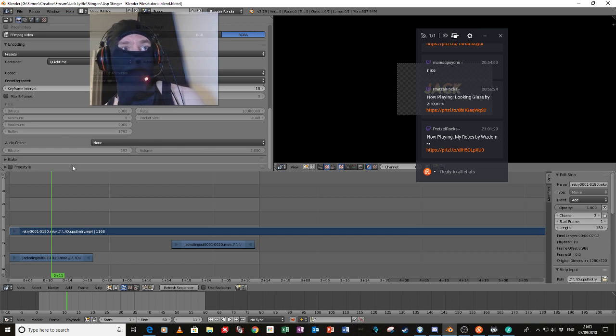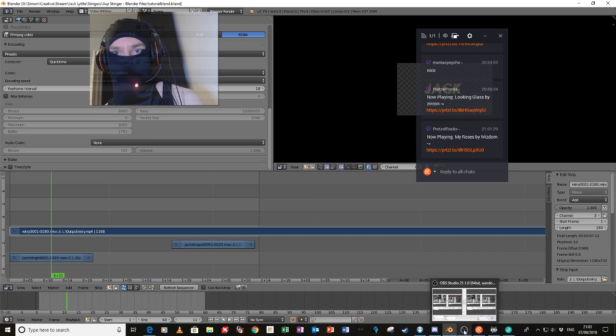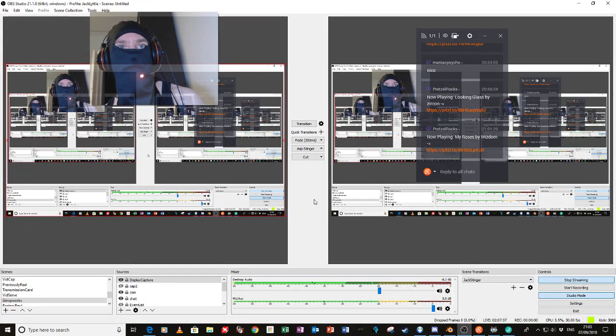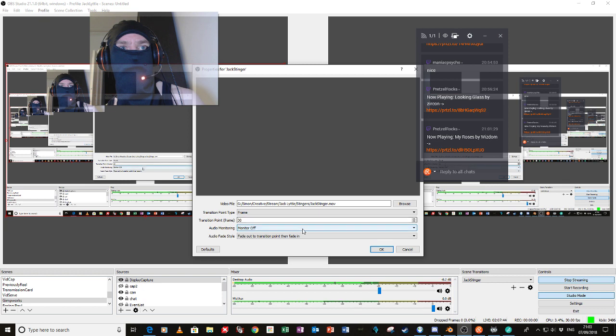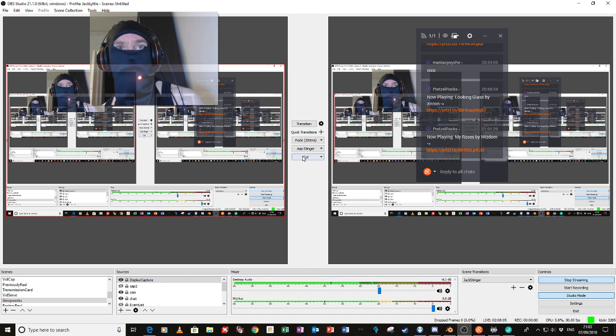And then, once we've created that file, we went into OBS, created a new stinger down here, created the settings. Transition point we set to frame, sort of loaded in the video there, changed that to frame, took a transition point where the entire frame was filled up with no alpha, basically, and then we were basically good to go.